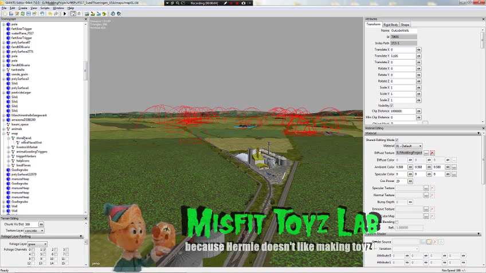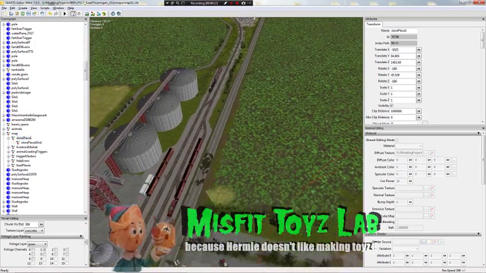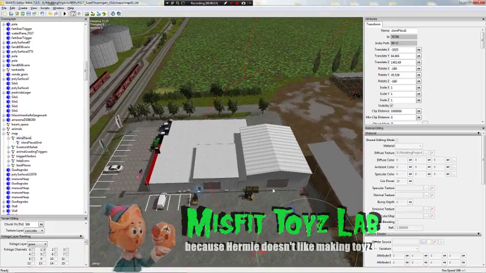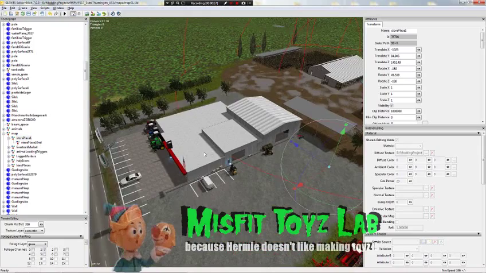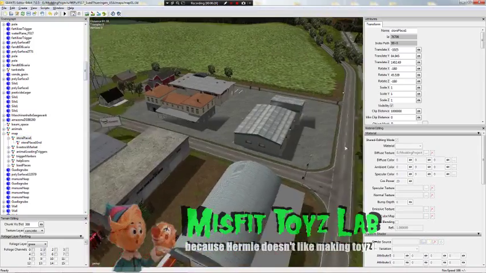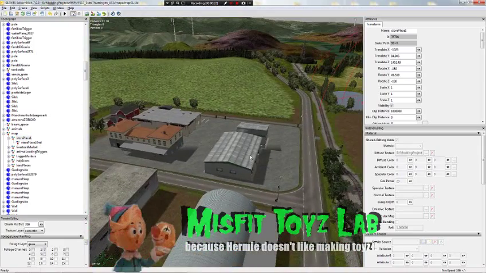Let me zoom back. This is basically where the dealership was sitting, but it was this building.